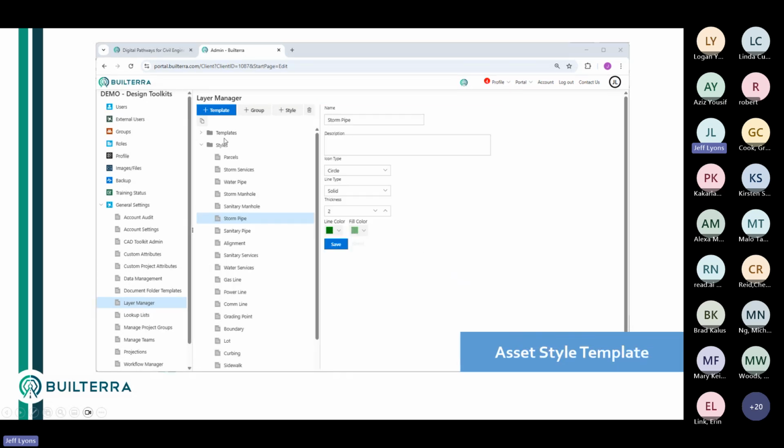So basically, you have templates and then you have a whole list of styles. So instead of redefining the colors every single time, you can put together all these themes for different things. And this will come in handy when you're using the mobile app. When you're creating an asset layer in the mobile app, you can just say it's a gas line and it'll know to use the gas line style. So things of that nature.